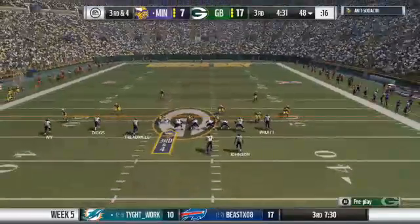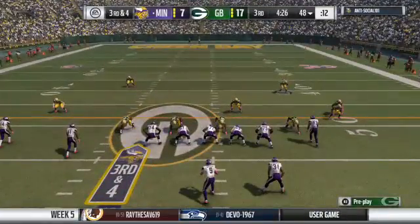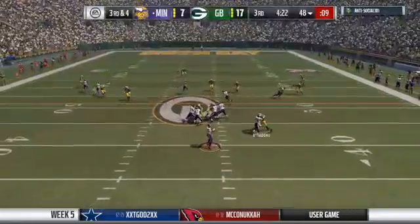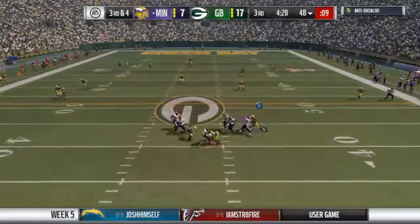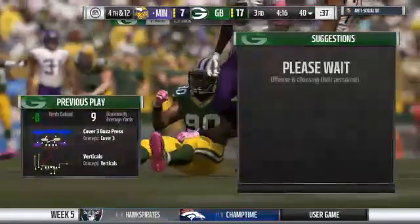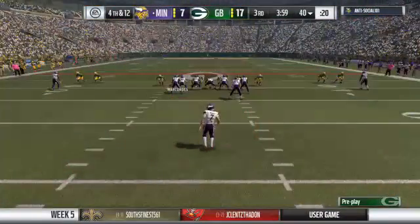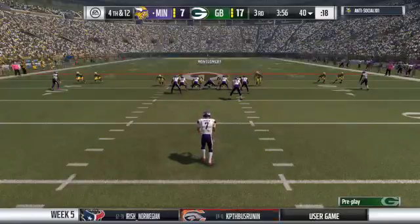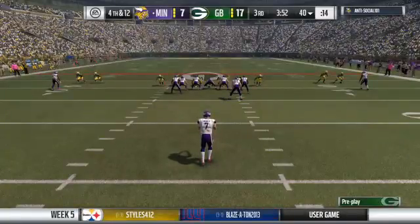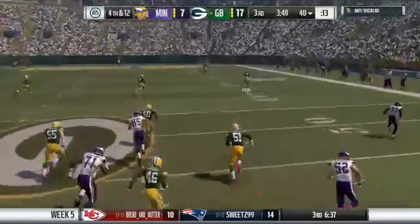An extra defensive back in the game now here for third and 4. Bridgewater from the gun on third down. He's got time in the pocket, and no escaping this time as he'll go down. They got him for a sack. Great job defensively. I think he was trying to go through his progressions, find someone to get rid of the football. Before he knew it, he was on his back. So that just brings us right back to what you said in the beginning. A great job defensively. Nowhere to go with the football. That led to the sack.